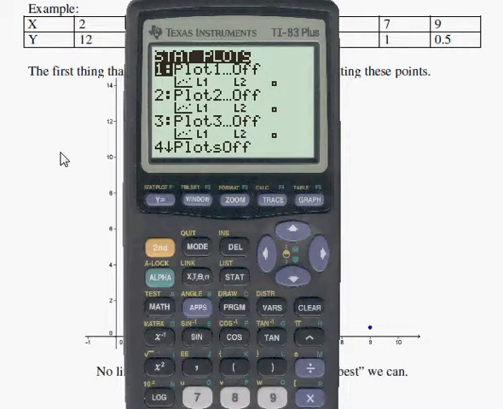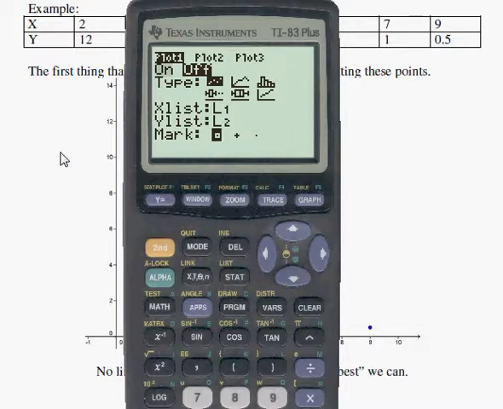And then we can do up to 4 of these. I only need 1, so I'm going to hit enter and go into plot 1's options. So you can turn it off and on just by moving on top of the word and hitting enter. To turn it on, I move to on and hit enter. And then there are different types of graphs we can do in statistics, and we're going to do the scatter plot here in our algebra class, so make sure that that's selected. If it's not, let's say this thing that's called a histogram was selected, you just go on top of the one that looks like a scatter plot and hit enter.